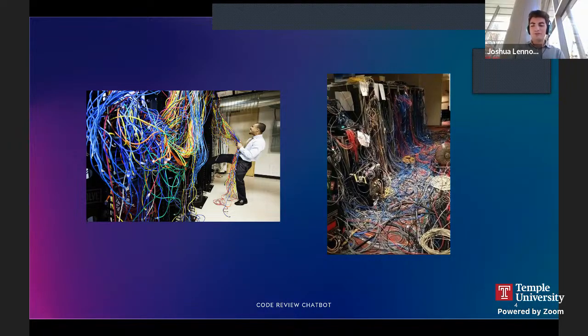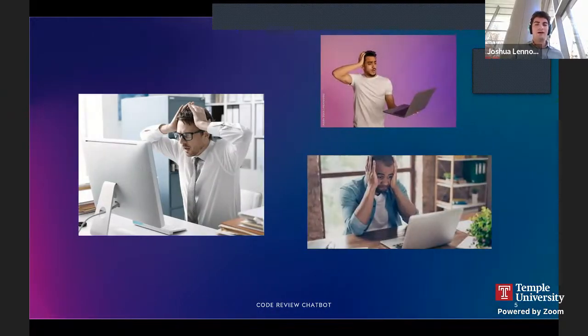Well, there's no need to worry because you have the code review chatbot at your disposal and right within your integrated development environment. Every time you commit your code, the bot will look at your code and provide several ways in which the quality of it can be improved. And it lets you know where all the problems are. It can even fix small syntactic errors, such as if you forget a semicolon like a week ago and you can't find it. You can also ask follow-up questions and have a conversation with the bot. And because it's powered by GPT, it understands the context and can respond naturally.